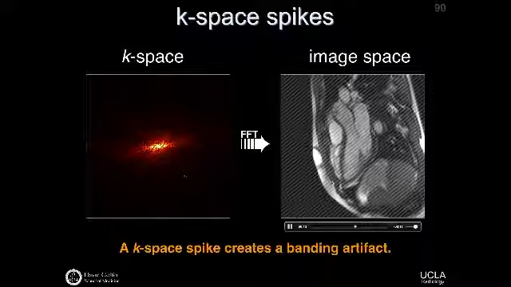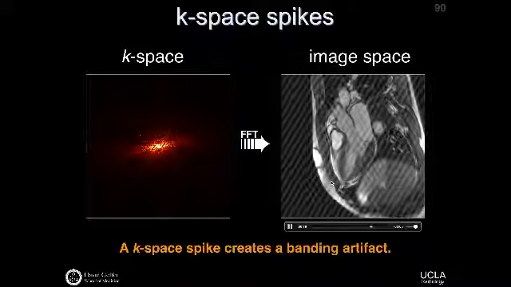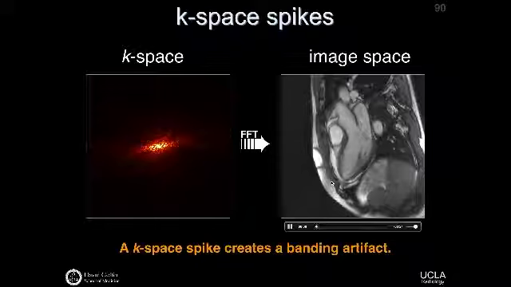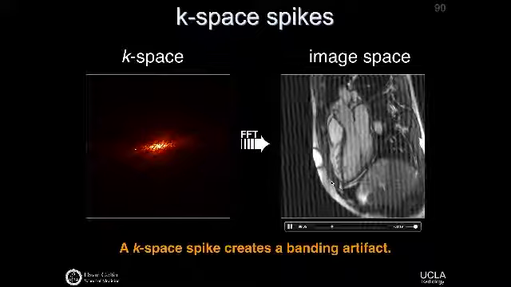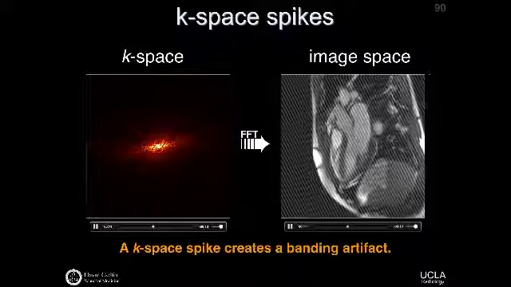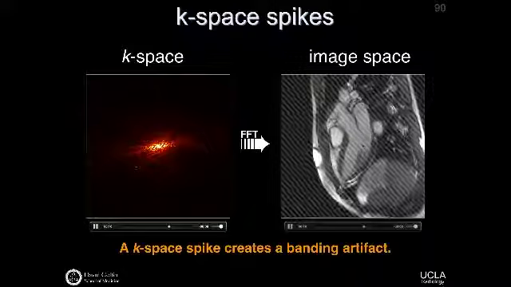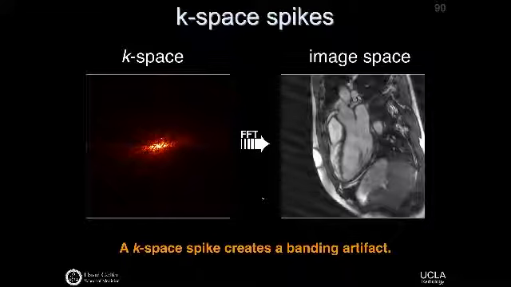And if I heavily overrepresent one point in K-space, then I heavily overrepresent a particular spatial frequency, a particular banding pattern. What's interesting and really neat about MR is we capture just the spatial frequencies of the underlying object, and in the absence of this little spike, all of those spatial frequencies add up just right to give me a really useful appearing image through the process of what we call a Fourier transform. So the Fourier transform of my K-space data gives me the image data that we typically look at. And I think this is a nice example of how a single point in K-space can heavily overrepresent a particular banding pattern in the image. In the absence of that spike, you get this nice perfect blend of spatial frequencies for that image.